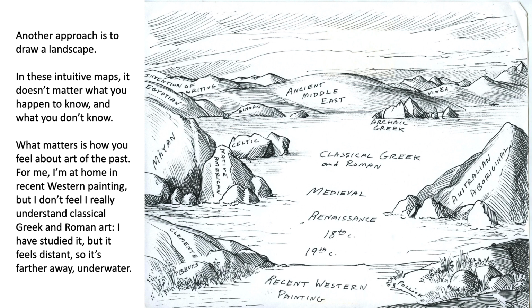It doesn't matter in these intuitive maps what you happen to know and what you don't. If you were to draw a landscape like this, you don't want to put the ancient Middle East far away like I did there because you haven't studied it yet. You want to do that because you don't feel at home with it. So this is about how you feel about parts of history, not about what you know about them.